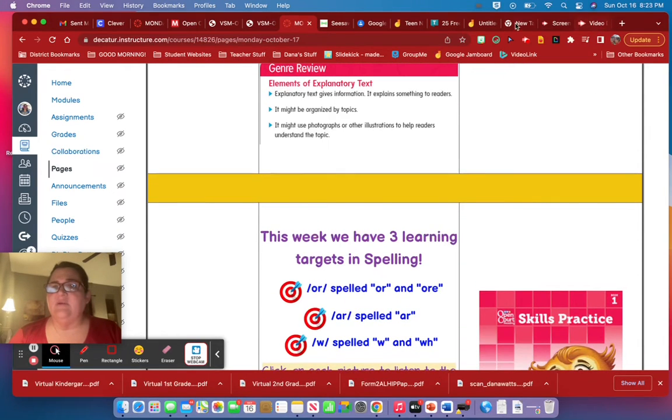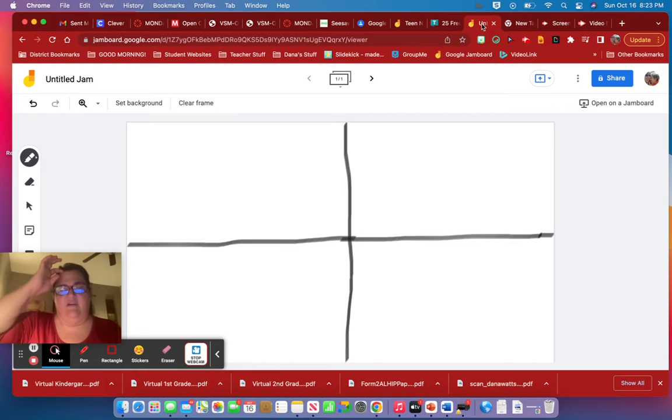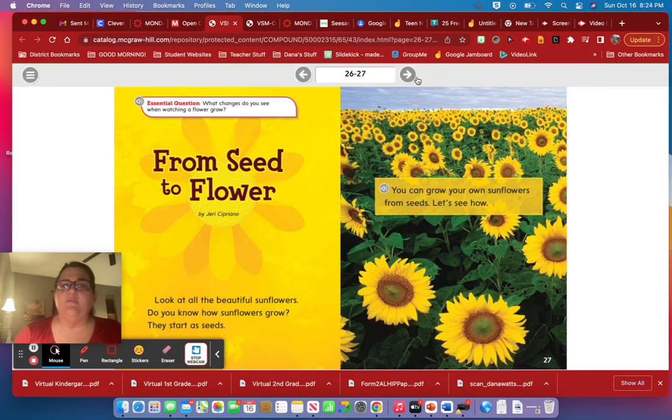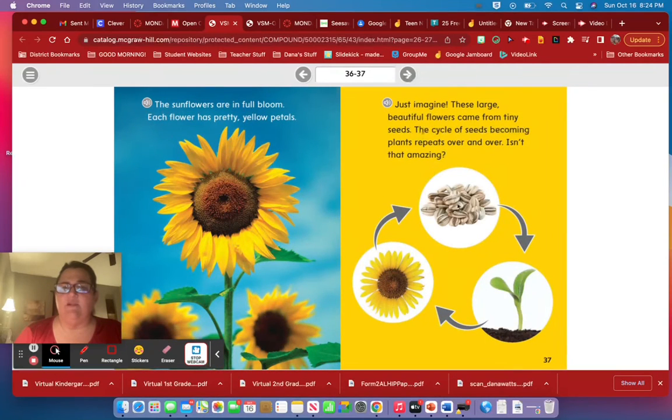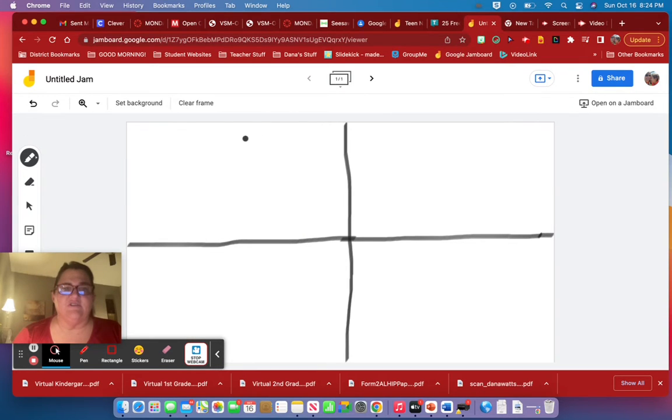Okay, so let's jump over to your class notebook you should have out. You should already have your 4 squares in there. And this square right here, I want us to draw a quick, super easy life cycle of a sunflower. And they've given us an example right here on the last page. We see seeds, those grow into little sprouts or tiny little plants, and then eventually that grows into a flower. And we're going to do a super simple version of that. So here's what I want you to do. I want you to draw some seeds, just some little bitty dots in one of your squares.